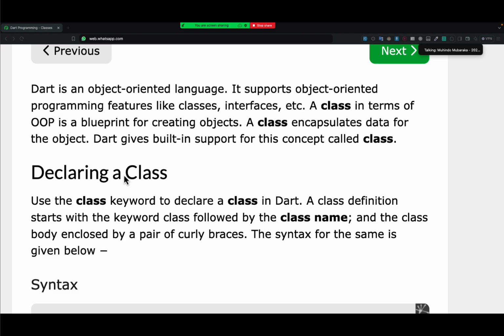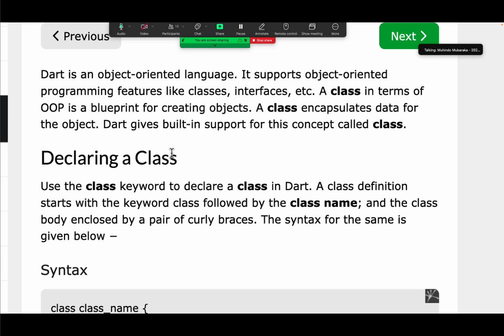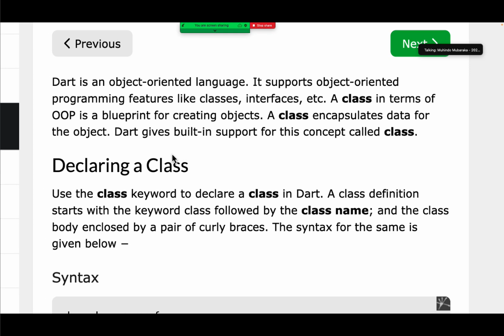So before we proceed, let me first explain this. We have two things: we have a class, and then we have an object.